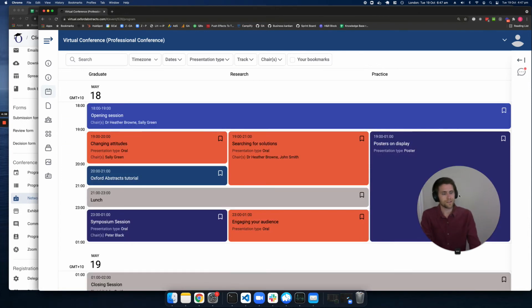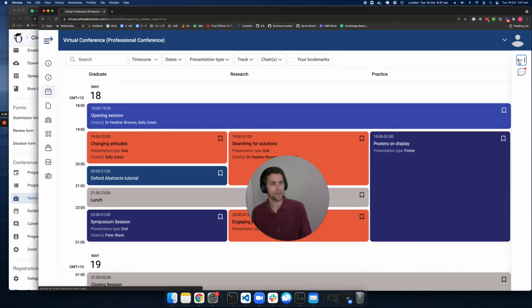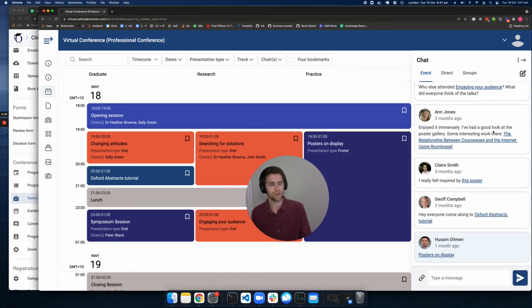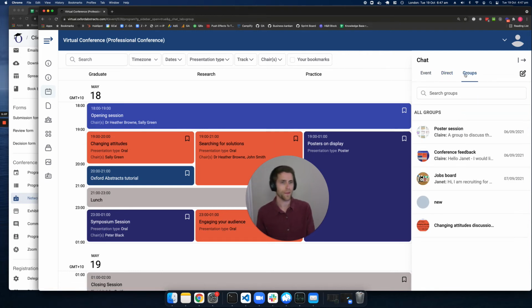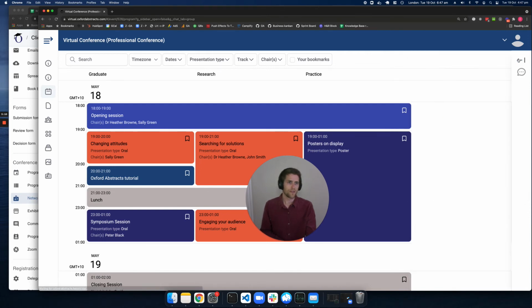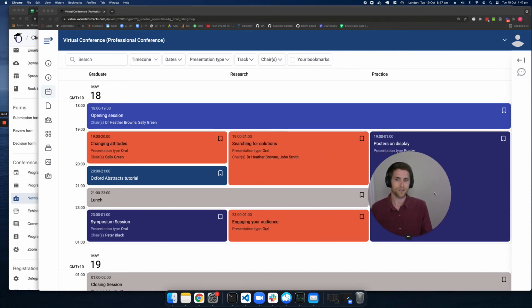So now what this means is because I have a name badge, I can then participate in the various networking features that we have on this program. So the first one would be I can open up the chat drawer on the right-hand side. And so here again we can see we can have event chat. So these are messages that are broadcast to everybody in the event. And then we also have direct chat and group chat. So sending messages in that way is pretty self-explanatory, but let's have a look at some of the other areas in which we can network.